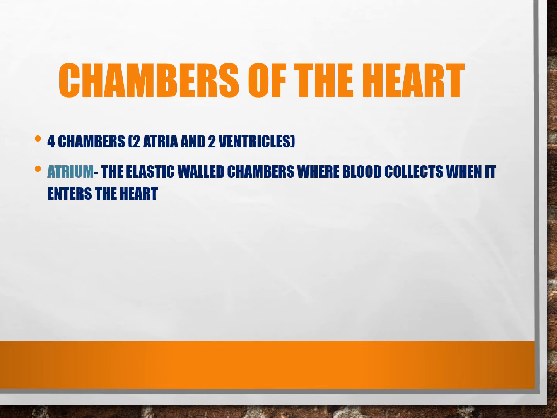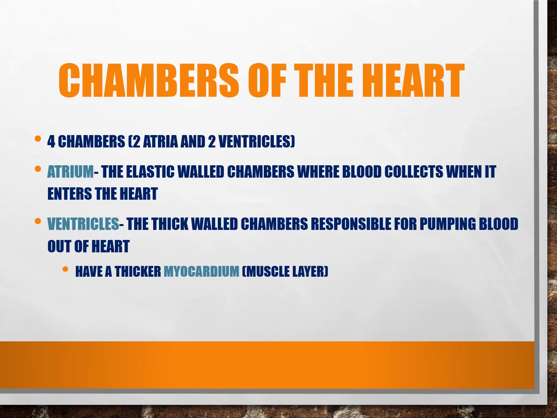And then we have the ventricles, which are what we call the pumping chambers. These are the ones that have thicker muscle because it's their job to squeeze and push blood out. Now remember, muscles are what we call antagonistic, which means every muscle has a partner. They work opposite of each other. Atrial muscles are partners to ventricle muscles. They are antagonistic to each other. They are opposing with each other.